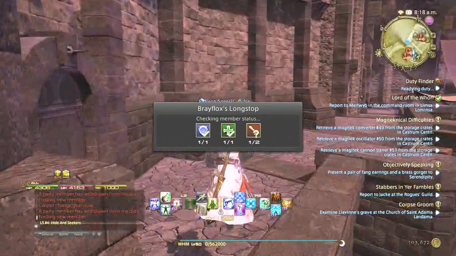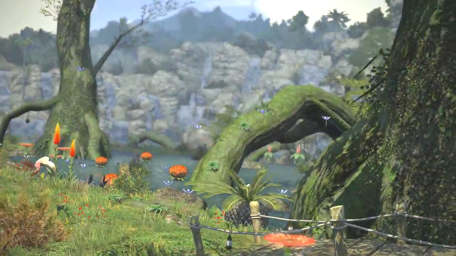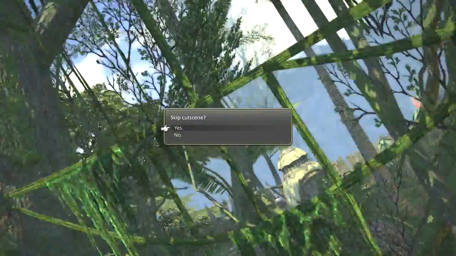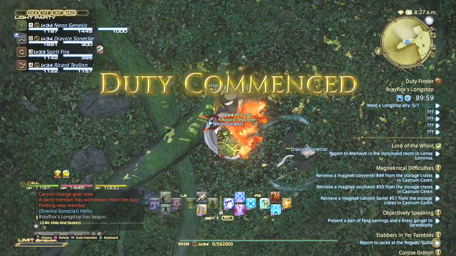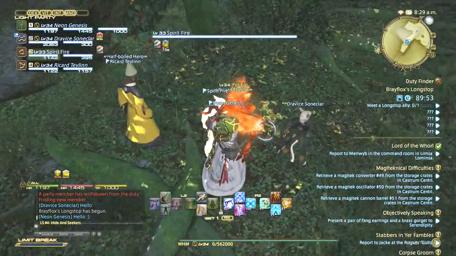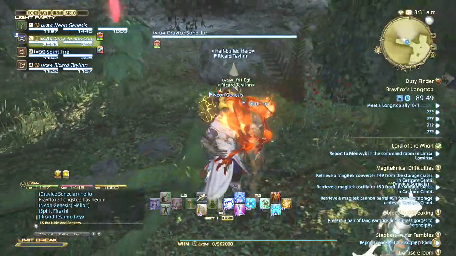So I figured it would be a good idea to show you guys to go into another dungeon as a different class or a different role, and we can talk about another side of the dungeon that we see. Let's type in hello. Hello. So we've got a summoner, ninja, and marauder.